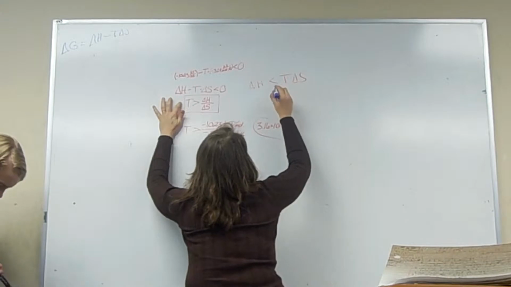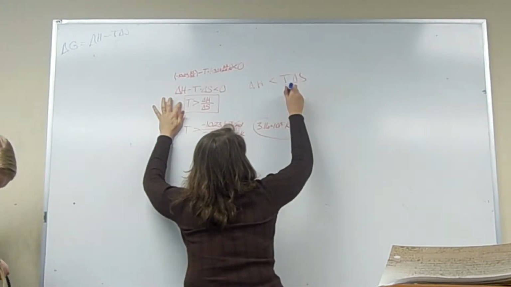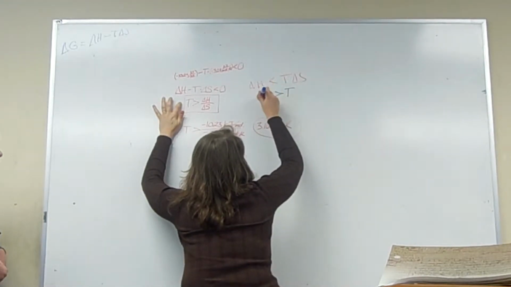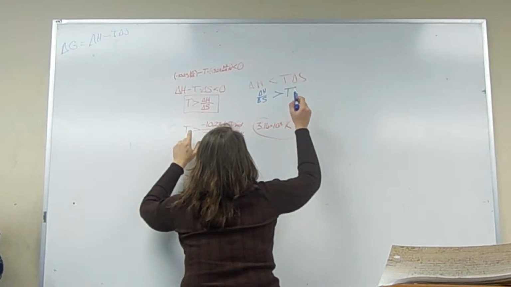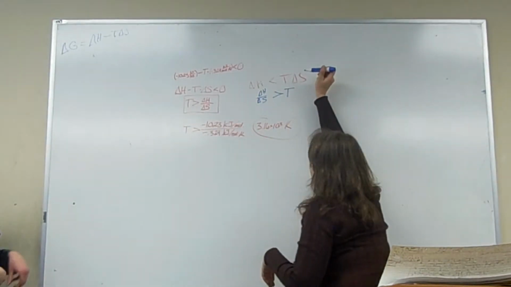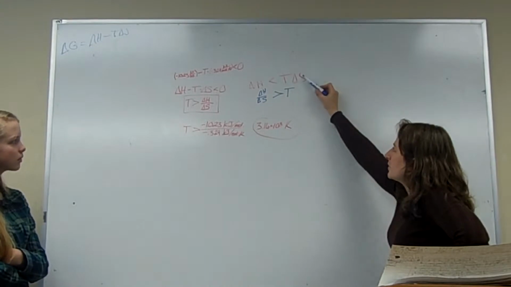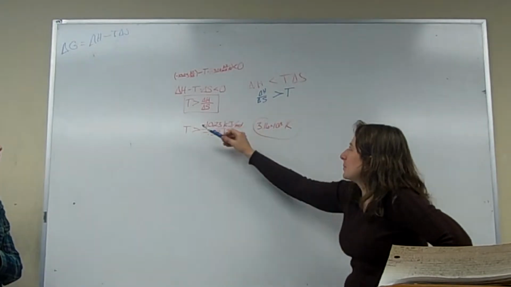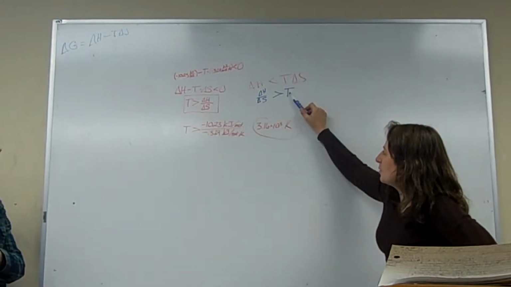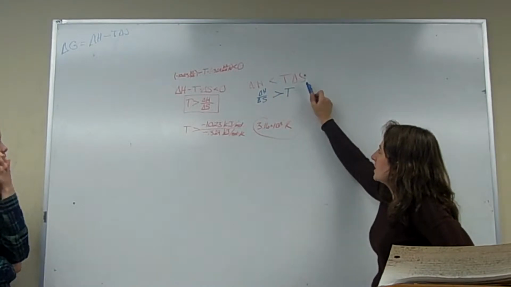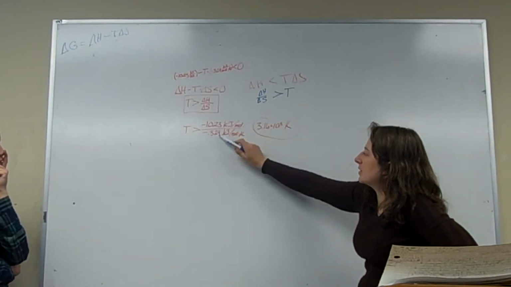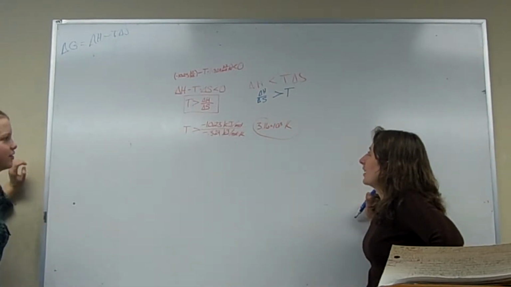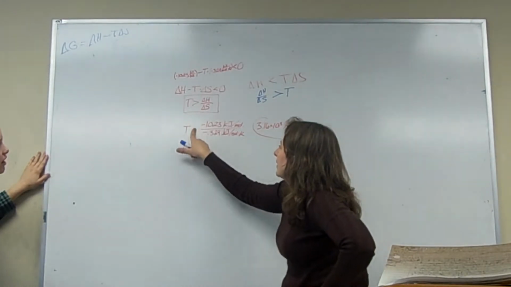All right, hold on. So when I divide through here, I'm gonna flip the sign. Situations kind of thing. Okay, so here it is. When I divide through by delta S, I flip the sign. So if I don't put temperature on the other side, I would get this. Temperature is less than this, because delta S is a negative number in this situation. It's negative that. And normally it wouldn't matter with the equal sign because this is the direction. Right. So I guess it's better to input the numbers first then.